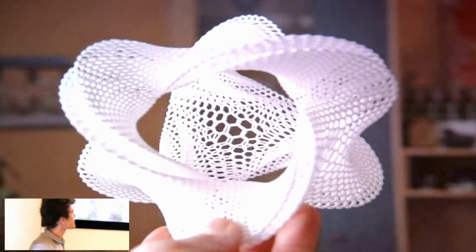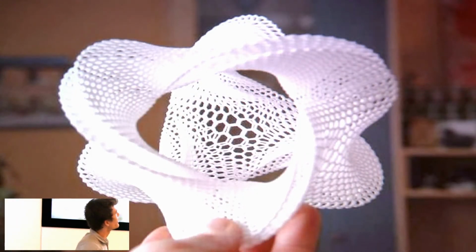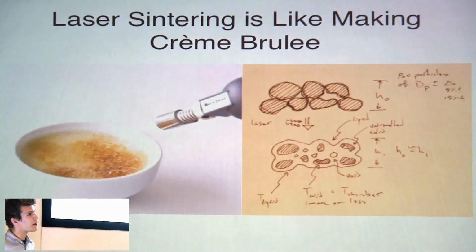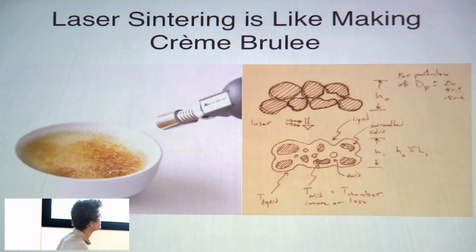Again, the machine doesn't care how complex the object is. It can make something with a static complexity, like this form, with the same degree of ease as it could make the previous form with all those tricky moving parts. The process itself, though it is very capable, has pretty humble beginnings.